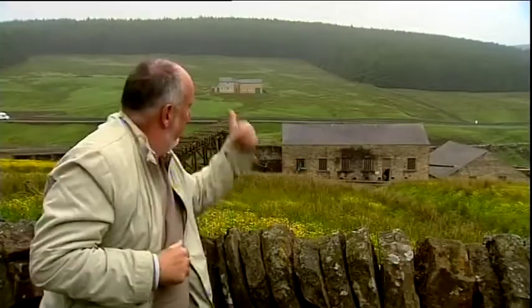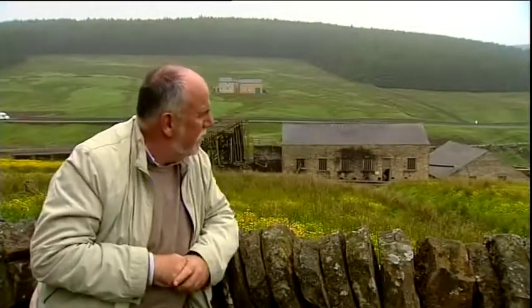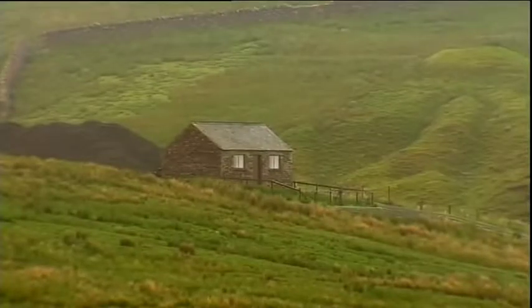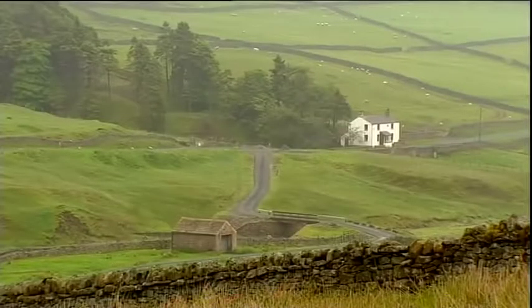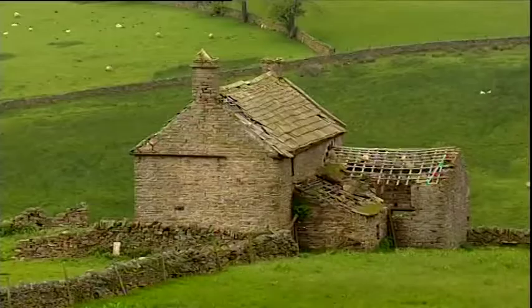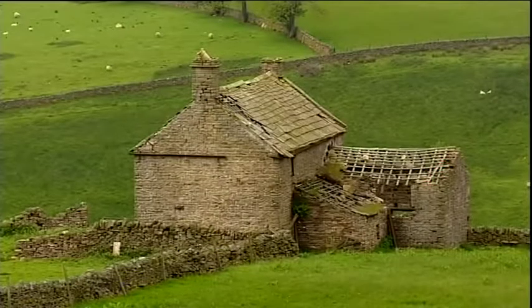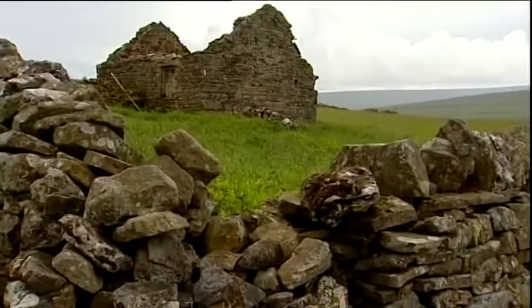But from up here, you can see that this place was part of a much wider mining landscape. That's another mine shop, for example, on the hillside over there. And everywhere you look, you can see grassed over old spoil heaps. Those small buildings on the hill over there, they were gunpowder stores. After an Act of Parliament in 1872, it was illegal to keep gunpowder close to people. Do you know, it fascinates me. When you really start looking, this area is absolutely laced with evidence of former mining activity.